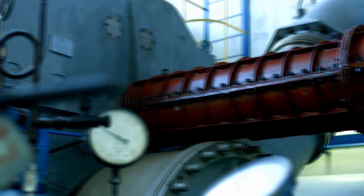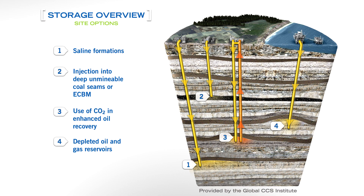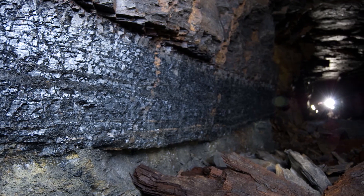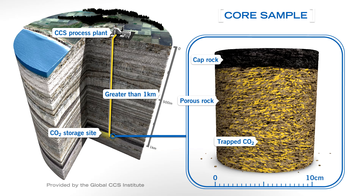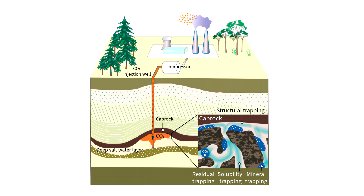For storage, carbon dioxide is compressed into a fluid and pumped down through a well into a porous storage formation. Storage formations are geologic formations including oil and gas reservoirs, unminable coal seams, and deep saline reservoirs. These are the same structures that have stored crude oil, natural gas, brine, and carbon dioxide for millions of years. At depths greater than 800 meters, or about half a mile, the natural temperature and pressure keep the CO2 in this compressed fluid state, more than 200 times smaller than CO2 as a gas, allowing significantly more CO2 to be stored. Because the CO2 is slightly more buoyant than the other liquids in the storage formation, a portion of the carbon dioxide will migrate to the top of the formation, where it is trapped below the impermeable cap rock that acts as a seal.